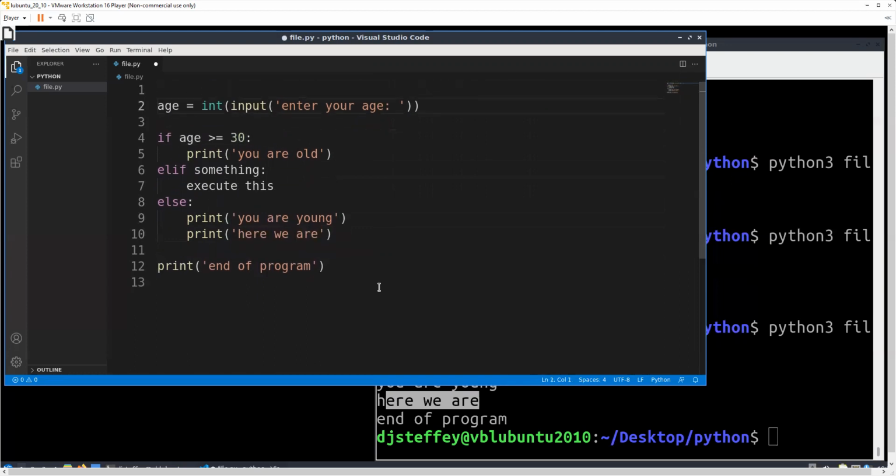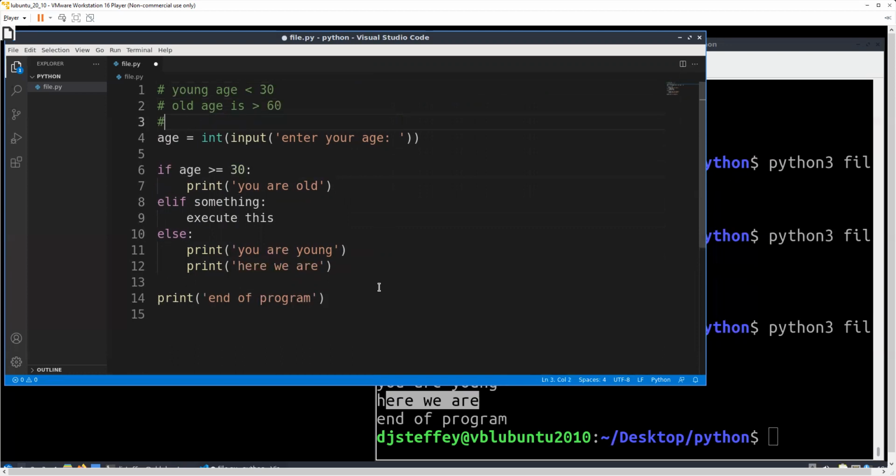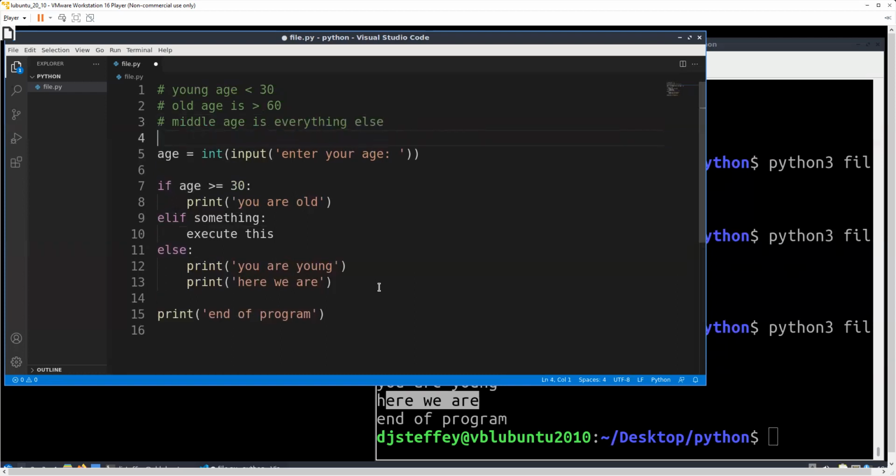Let's say young age is less than 30. Let's say old age is greater than 60. Let's say middle age is everything else.